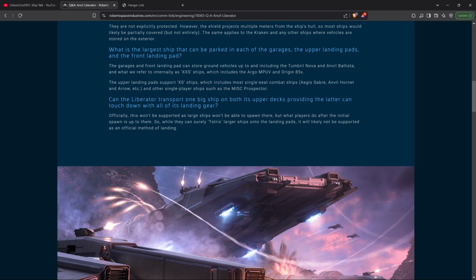Can a Liberator transport one big ship on both its upper decks, provided the latter can touch down with all of the landing gear? Officially, this won't be supported, as large ships won't be able to spawn there. But what players do after the initial spawn is up to them. So we surely could play Tetris up there, essentially.